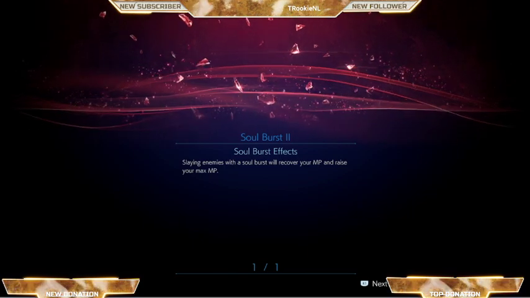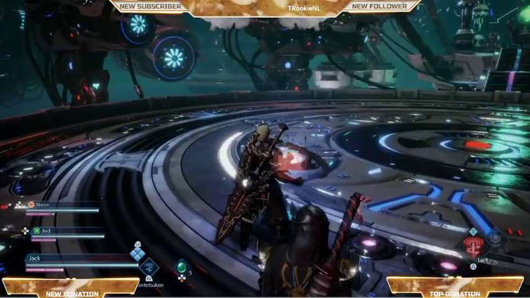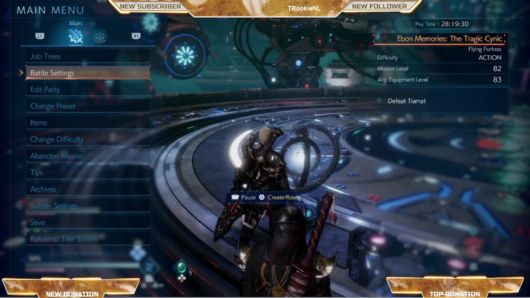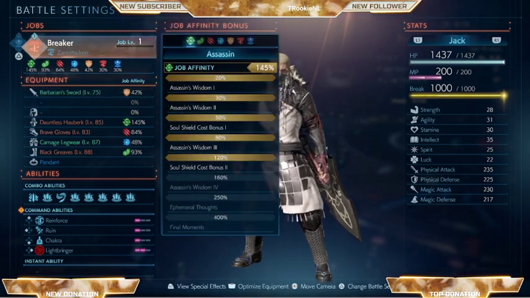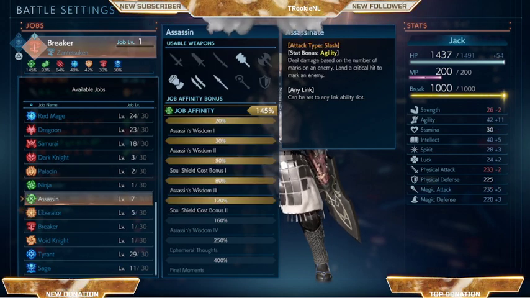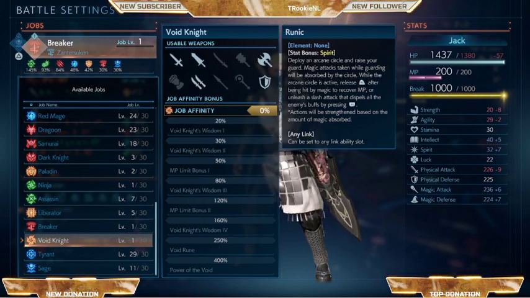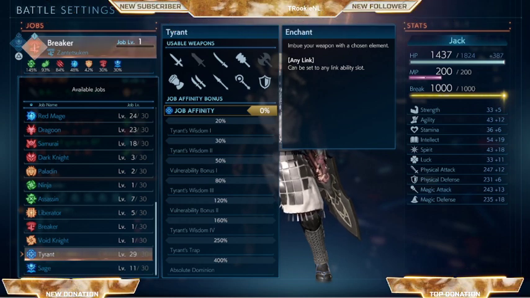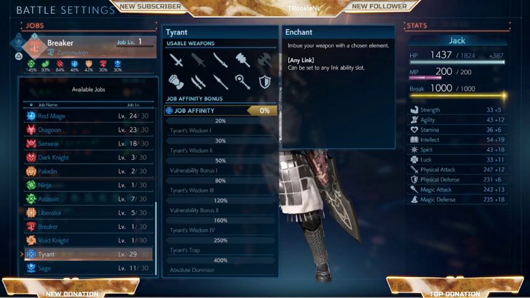Okay, gotta remember that I have Sage. Because honestly, Zantetsuken is not necessarily great. It takes too long to charge to hit the next. So there's also Paladin, there is Liberator, Breaker, and Void Knight. But then again, Tyrant also just makes things weak, so I'm just going to stick.